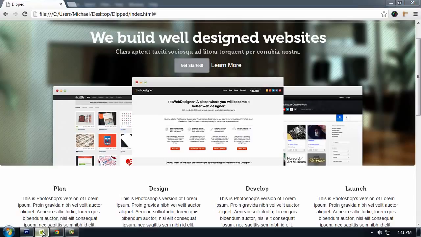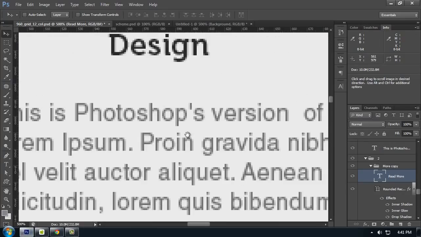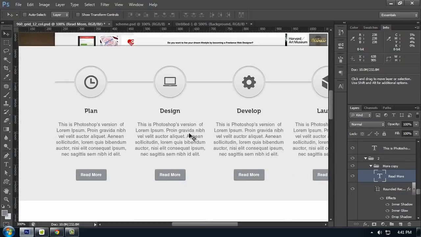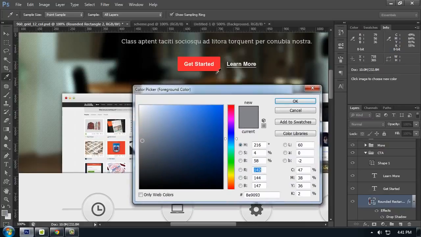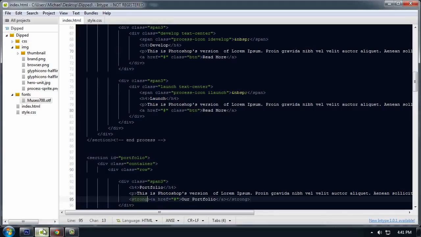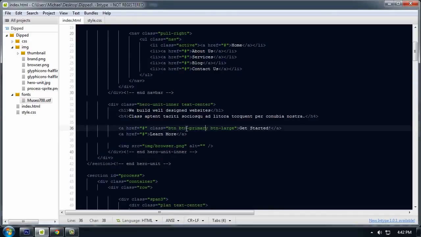What we can do there on this part, on get started, we can copy this color, and the get started has this button primary.